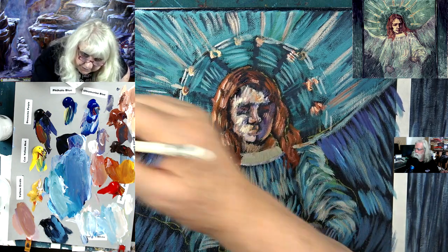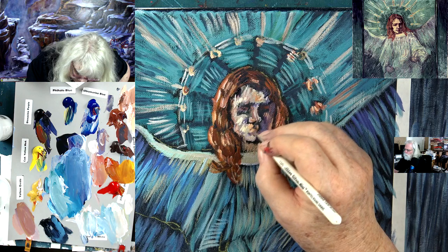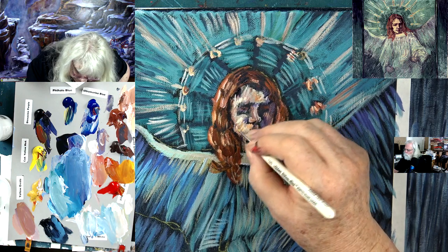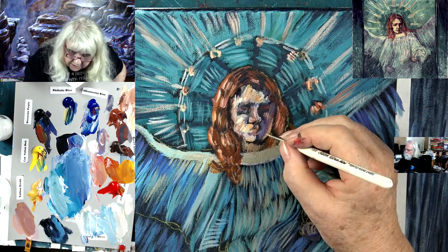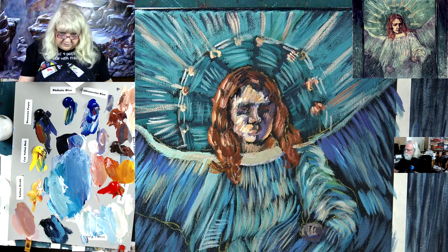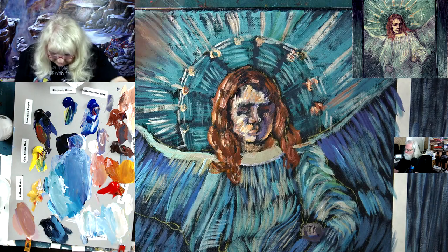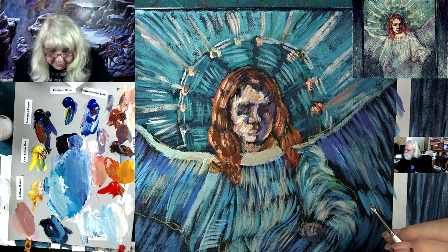A little bit of paint right here. I want this a little bit lighter right here under the nose. Up here in the head. And light right there. Okay, so now I'll come back down here and do the hands, doing that same thing. I want to just blow those hands up.